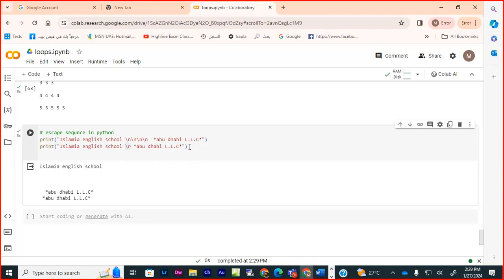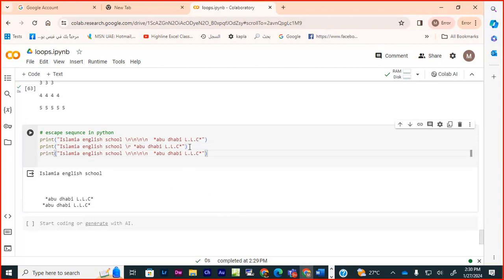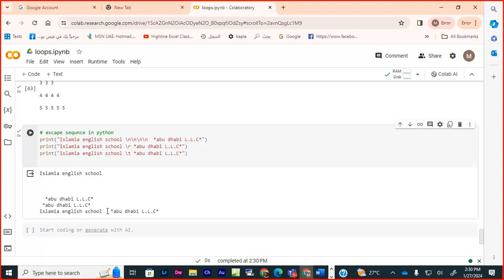Okay, so next is this one, and now we want to give more space, not 1 or 2. By default 4 spaces are there. So see, we will use \t to print this text with more space. If you want to give more spaces like this, then 3 \t's are there. So the tab key is used, and it automatically appears in the output. This is the purpose of the tab key.